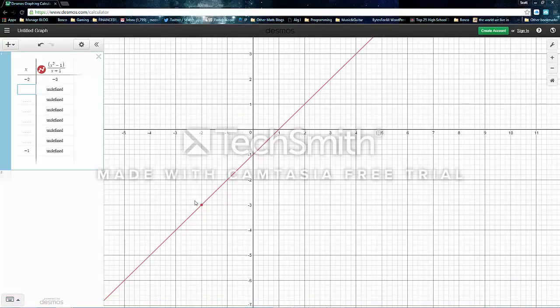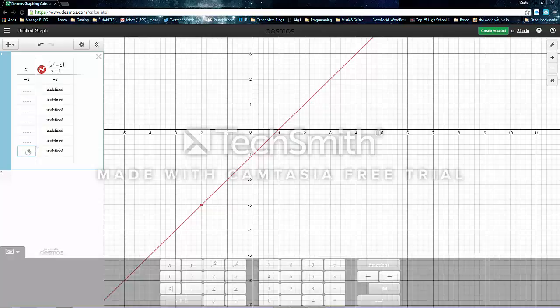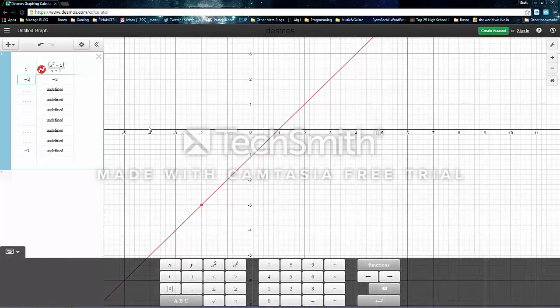And here's the same function here. It's not really showing a hole here as we mentioned at negative 1, but we know that it's there. So at negative 1, it's undefined, just as we expected. At negative 2, it's equal to negative 3. No big surprise. At negative 1, it's undefined, which is not displayed here on Desmos, but we know from our other graph there's a hole there. Well, let's see what happens as we get closer and closer. So obviously I can go to negative 1.1. And so at negative 1.1, which is right around here, we get to negative 2.1. In other words, a little below negative 2.